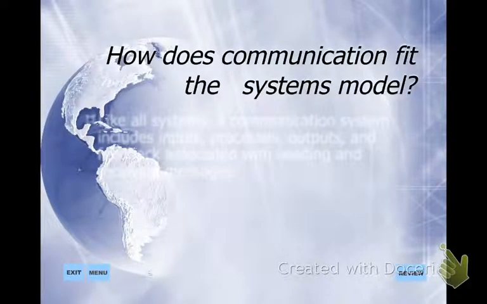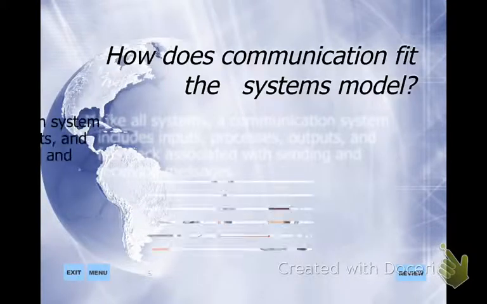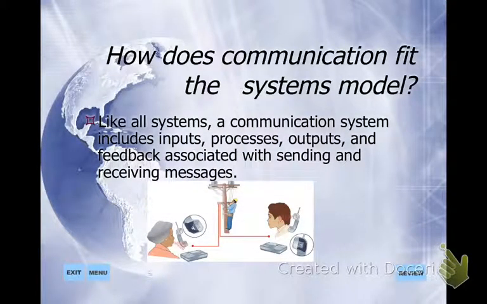Okay, we've been talking about the systems model. The systems model, we've been going through the closed loop system and so on. The open loop system, we have the input, output, we have the process and feedback. So same thing. We still have the input, processes, output, feedback with receiving and sending messages. It's the same process.